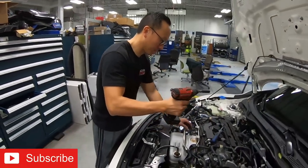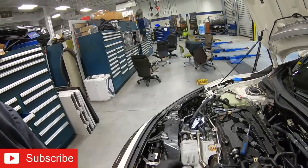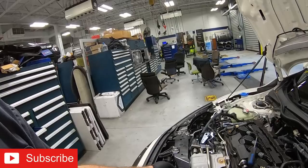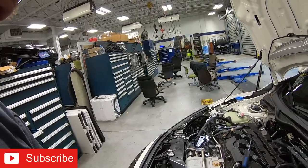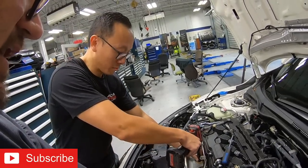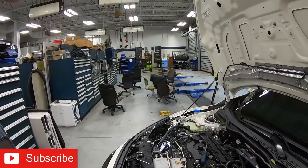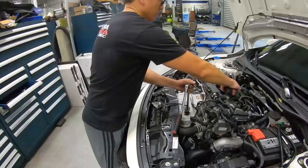Next thing we're going to work on is getting the downpipe out. To start off, we have to pull this O2 sensor. After we pull the O2 sensor, we've got a whole bunch of 12s on here, but this O2 sensor is going to keep everything in place. As soon as we get that out, we'll get to see what the stock cat and downpipe look like.